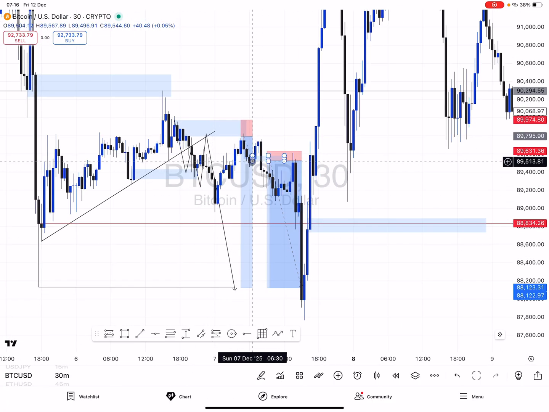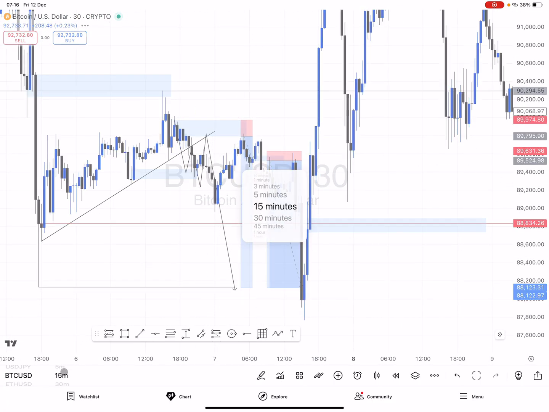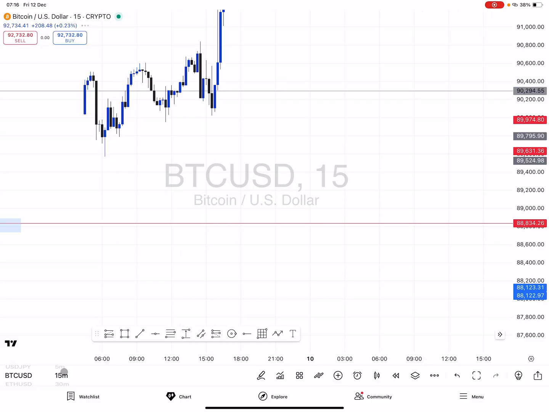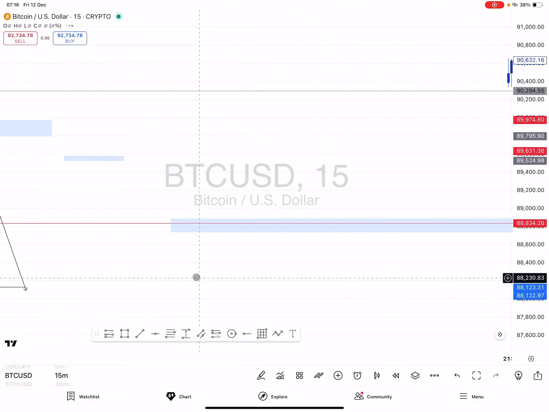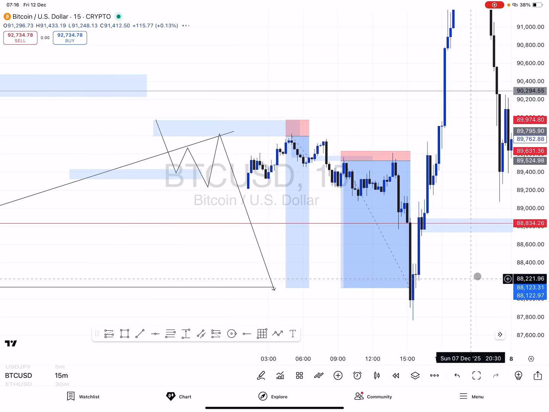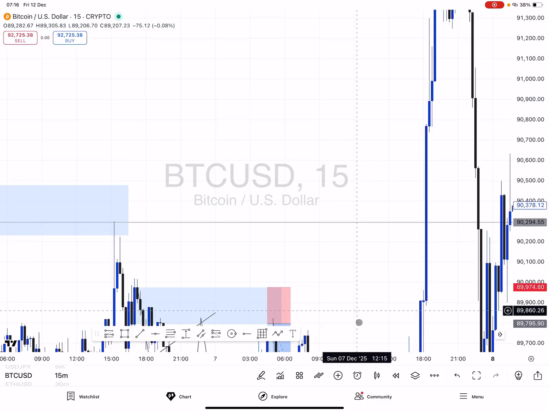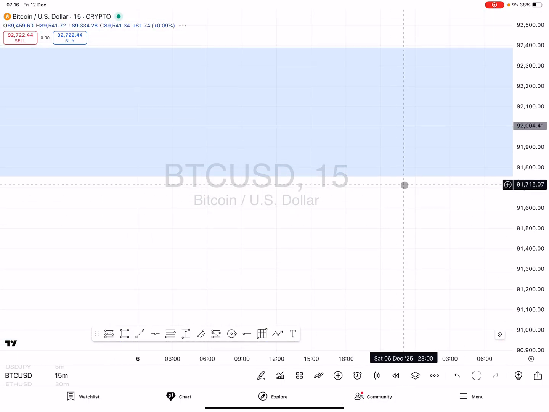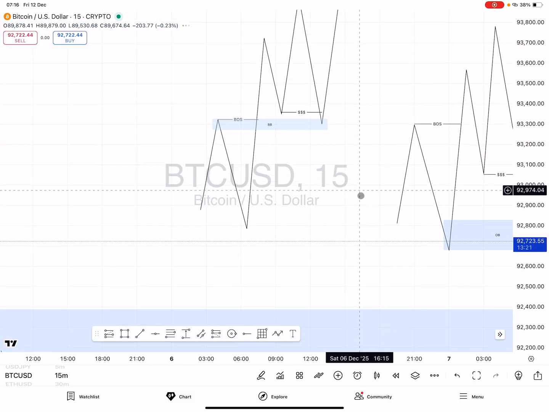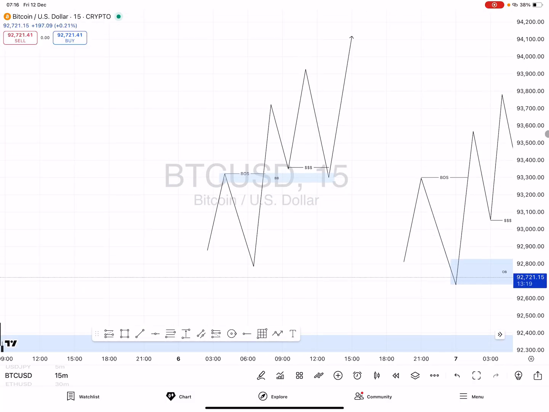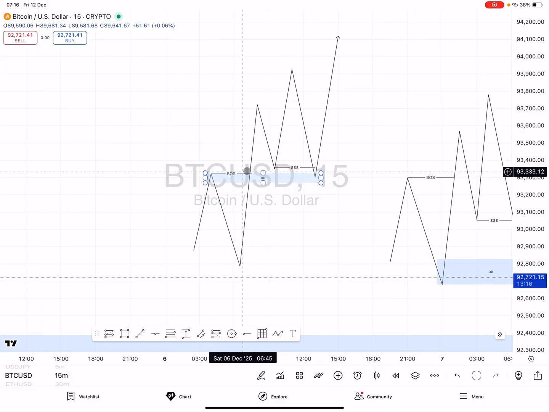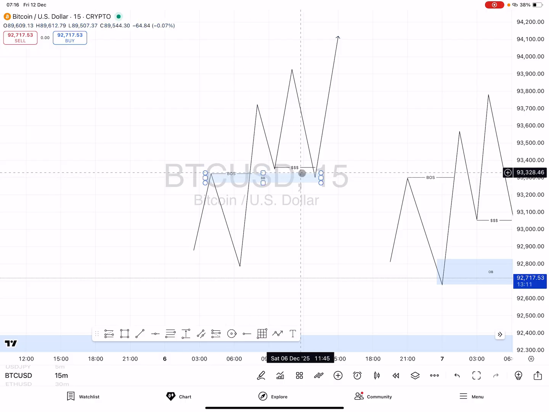Check it right here on 15 minutes. As you can see, break of structure, first pullback, did not mitigate breaker. So this is our breaker block. Market picked it and started moving to the upside. And this is the long version, or the buying version, of the strategy. Market breaks structure, gives us the first pullback. The first pullback did not mitigate this breaker, so we use this breaker block for the entry.